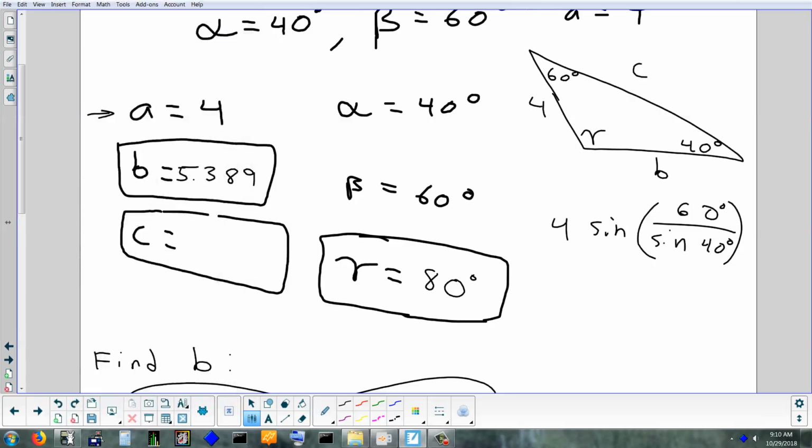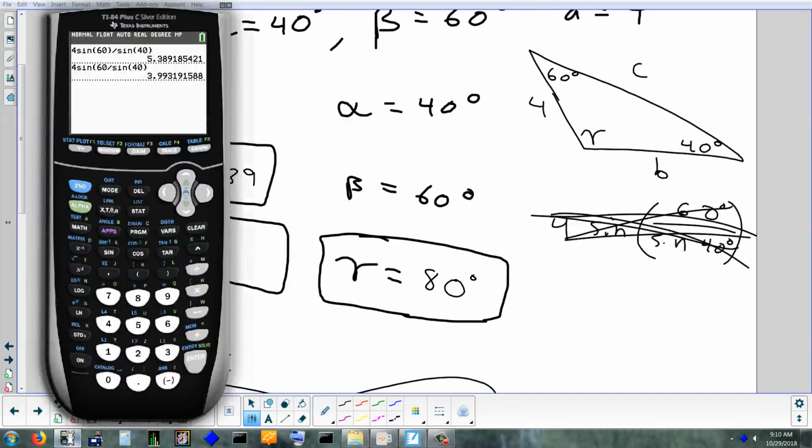That's not what you were looking for. You didn't want to have sine inside the sine function, so you don't want that. The other thing you could have done wrong here is if you left it in radians. That would make your answer come out wrong.